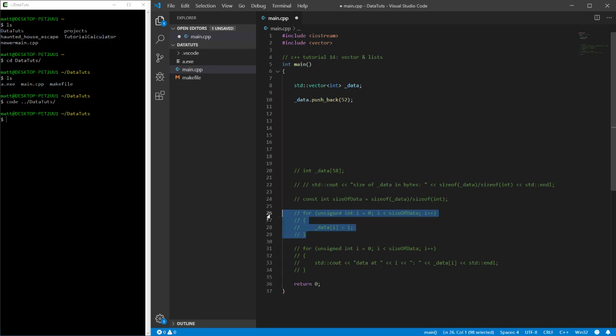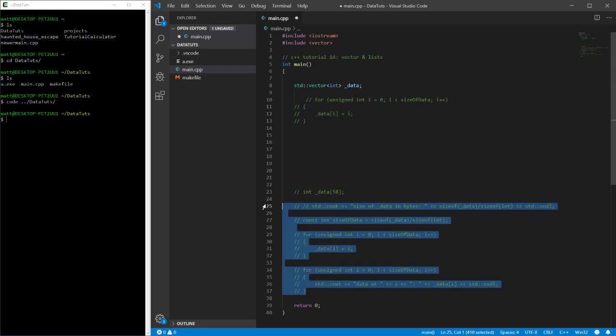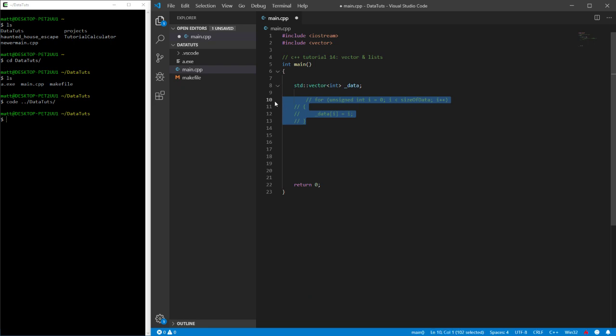Let's see here. I'm just going to go into this loop that we had before. I'll go ahead and delete all this, and uncomment it, and there we go. So we'll go ahead and populate it. We'll put like 10 things in there, and instead of just assigning with this i, you can't do this on a vector. What you have to do is a push_back.